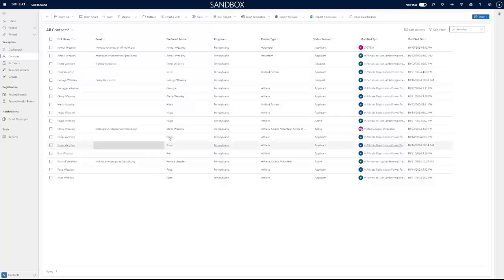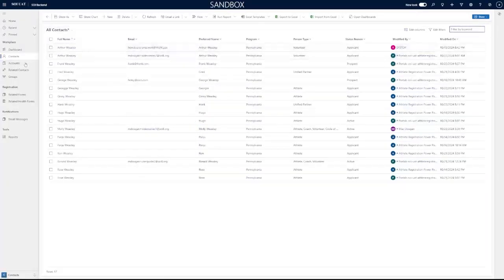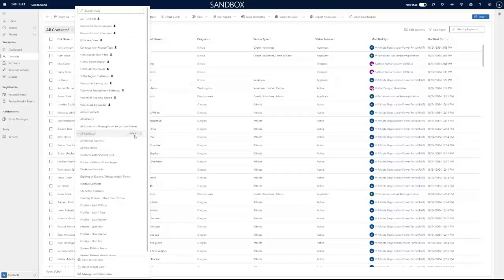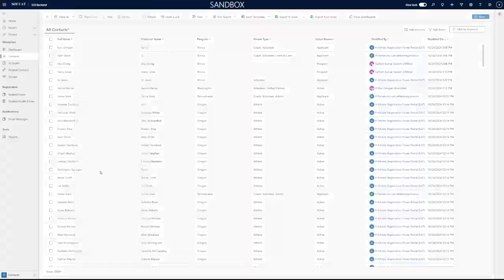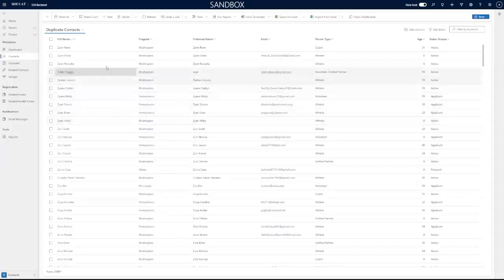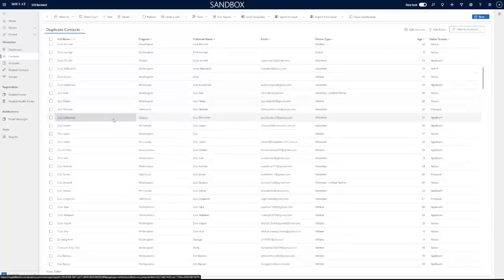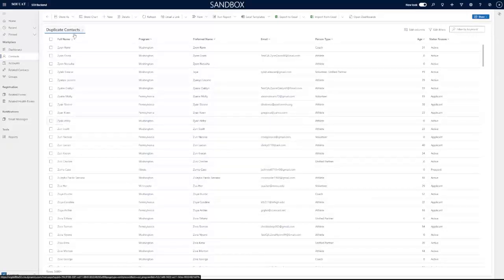Now the second way, and this is probably more where you're deep diving looking for specific duplicates in the system, there's actually already a built-in list view for duplicate contacts. So under our contacts area, we go to the drop down and select duplicate contacts. Here in the system, it will pull a pretty substantial list of potential duplicates.